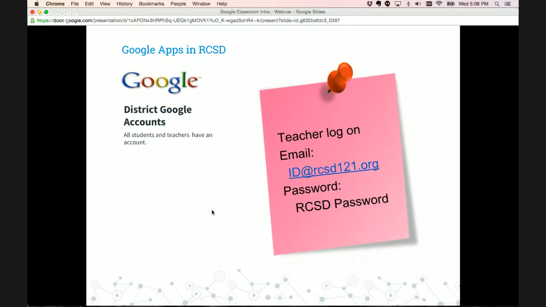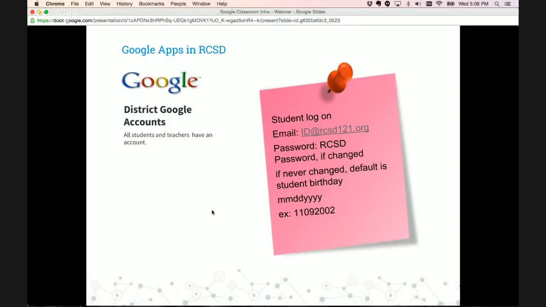There was a week before Christmas that it wasn't syncing, so there's a few people out there that have that it's not the same, but just reset your password and you'll be set to go. That said, it's the same for the student email. It's their full ID and then at rcsd121.org.